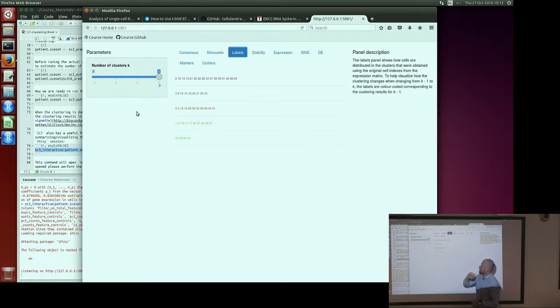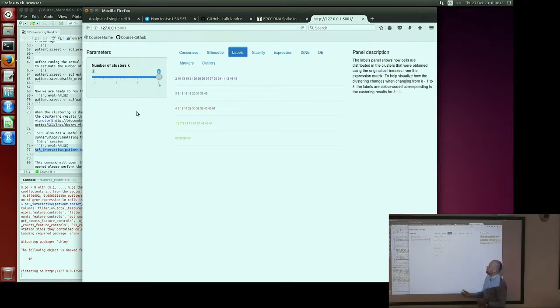This is sometimes very useful because what we can see here is that if you ask for K equals 4, these 2 clusters would merge together, right? So when you move from 4 to 5, this cluster is split in 2.